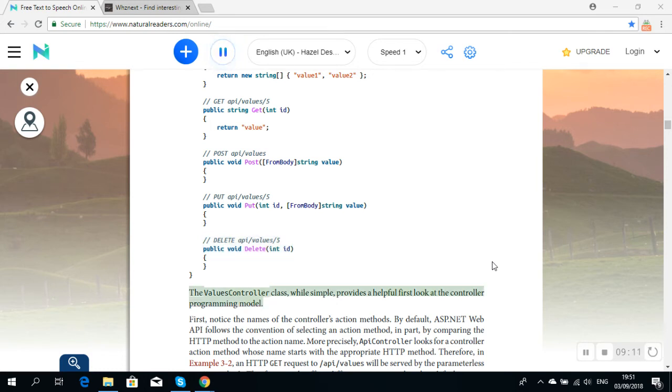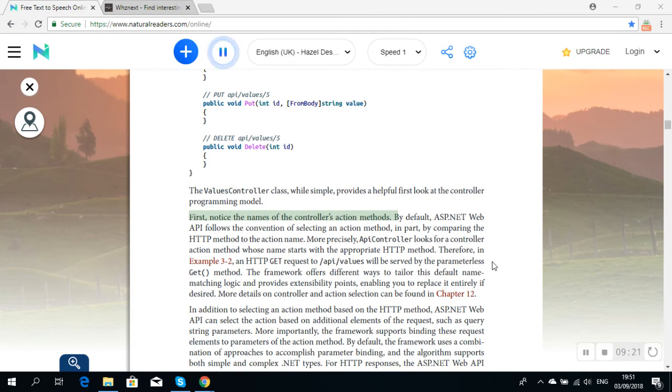The ValuesController class, while simple, provides a helpful first look at the controller programming model. First, notice the names of the controller's action methods. By default, ASP.NET Web API follows the convention of selecting an action method, in part, by comparing the HTTP method to the action name.